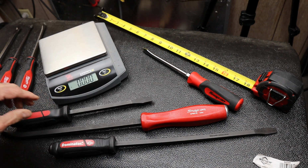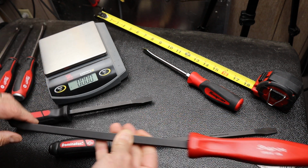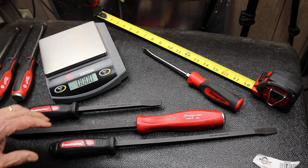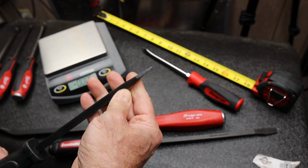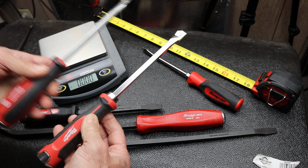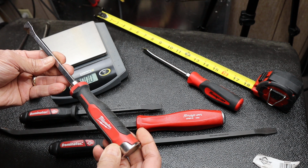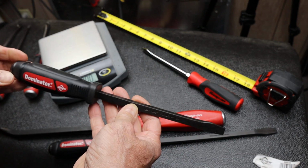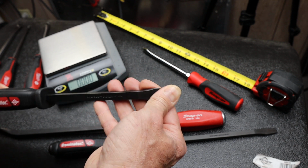I have had some other straight pry bars, including a really long Snap-on. I think I had a 36-inch Snap-on with a straight head, and I just couldn't find a use for it. Somebody offered me more than I could say no to. But I ended up wanting a good solid, smaller straight one in a large screwdriver form. And I used some of the Milwaukees here. These basically hang around for various uses, but not a lot of demolition. But I do like having a good solid striking implement with some significant applications.